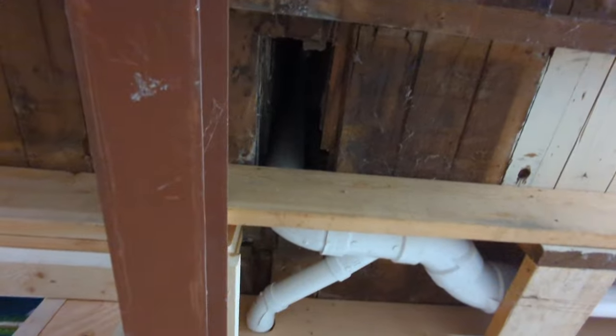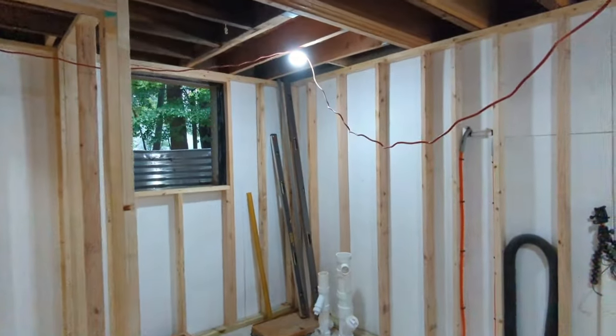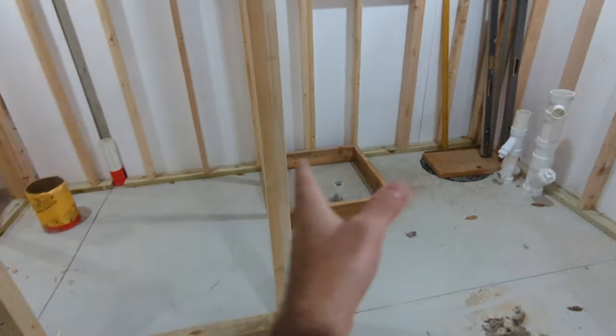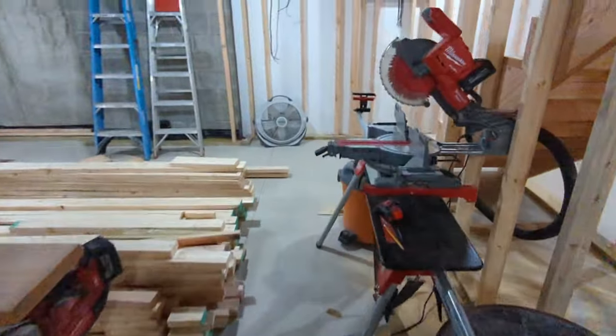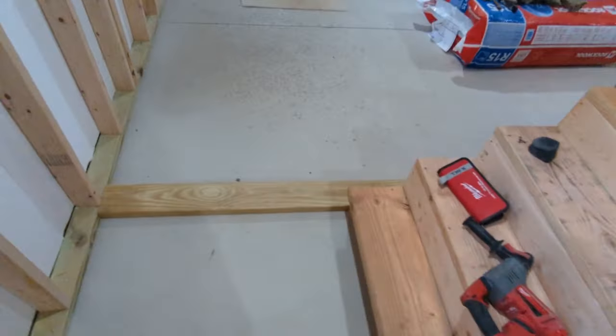Moisture. I still want to go up there maybe and get up on that roof and just see that the boot doesn't leak around the outside of the stack, because that's no bueno. So anyway, everything packs up from sink, washer, doorway to the bathroom with enough room to get around the door and close it, and pushes this wall back to where you can't have a door swing in. It'll be a curtain in an opening, and you can have what you need for space here at the end of the stair, and you can go up the stairs and they meet code.